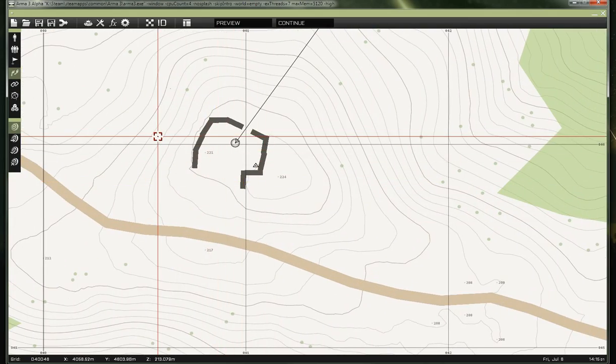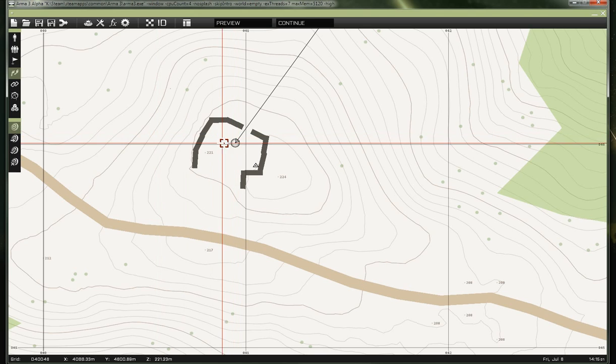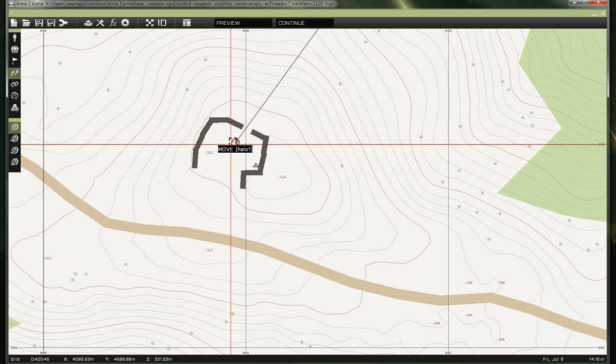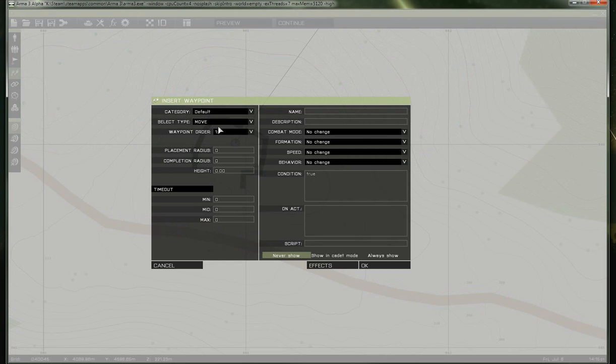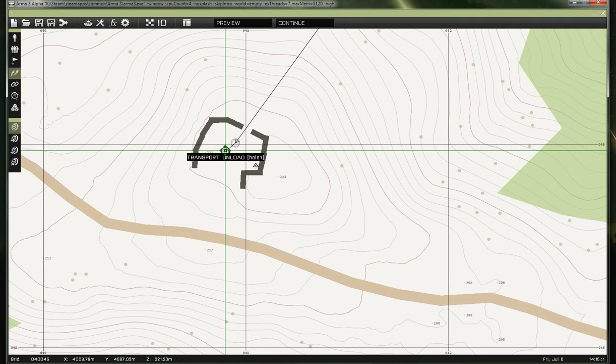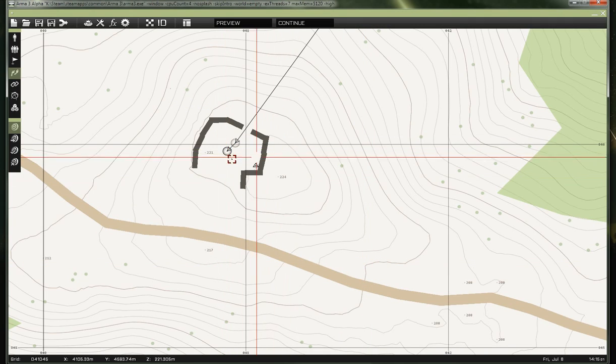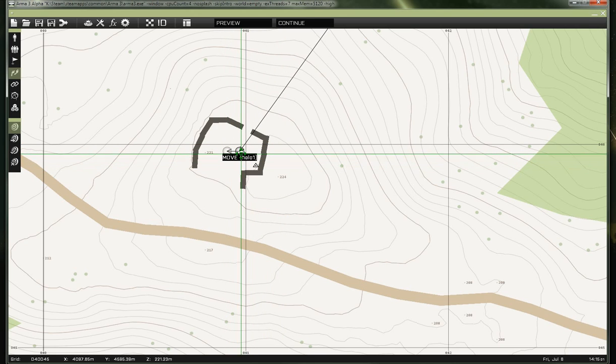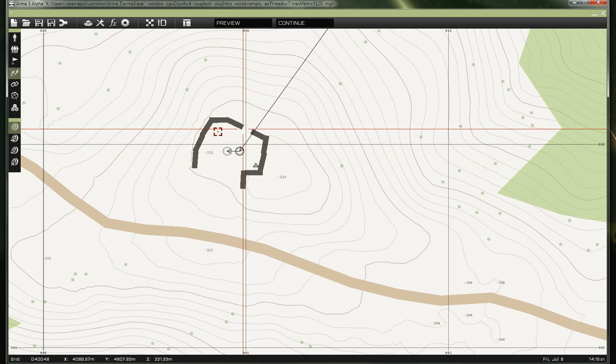Now, I don't know if it's 100% necessary, but I always like to issue two waypoints when I'm landing off troops. I do the move order to where they need to go, and then next to it, we're going to do transport unload. And what that will do is unload those units out of the helicopter in that location. I'm not sure if doing these two is 100% necessary, but I like to do it for just having that extra bit of control, and I know it works, so I will continue to do that.